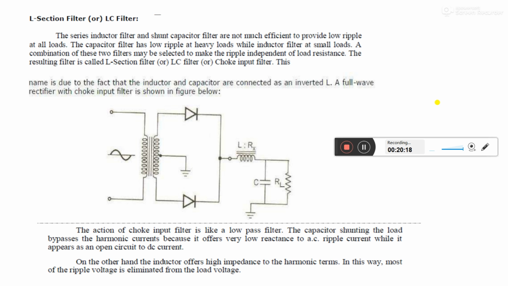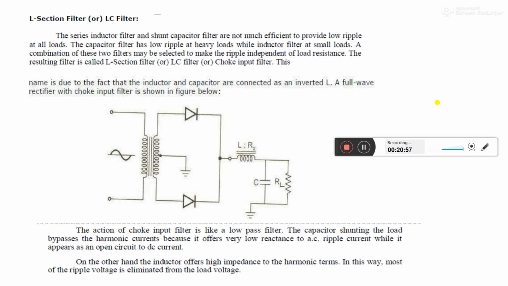Again, the DC component which we got by the filtration of the inductor is given to the capacitor filter. So whatever small quantity of AC ripple is present at the output of the inductor filter is removed by the capacitor filter, and that double filtered output is across the load resistance. So it is a double filtration. We get a more efficient output, with less unregulation and less AC component.